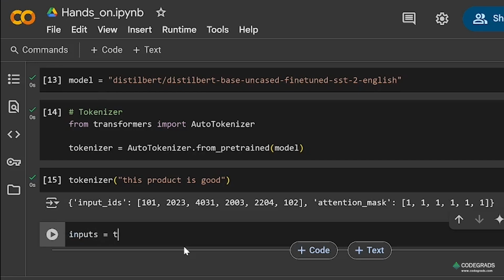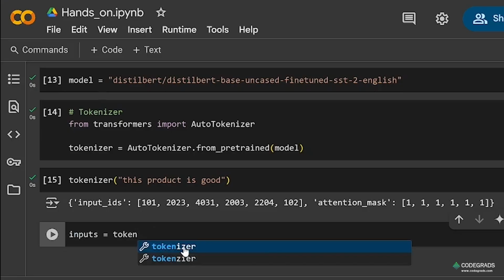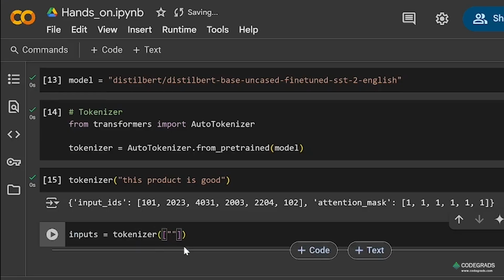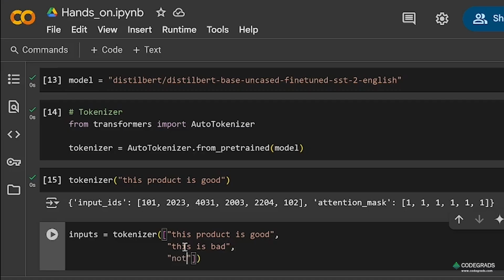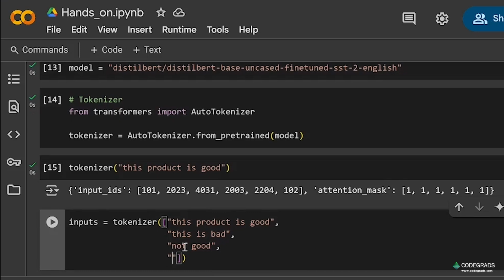So tokenizer, pass this: "This product is good." Then I'll pass "This is bad." Then suppose "not good," and last I'll pass it as "matrix."